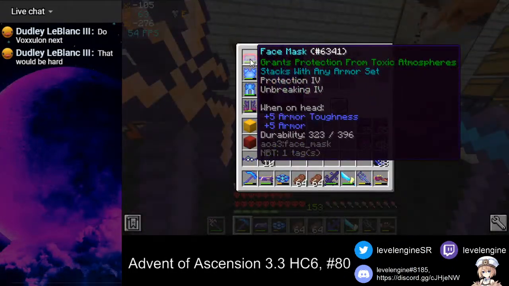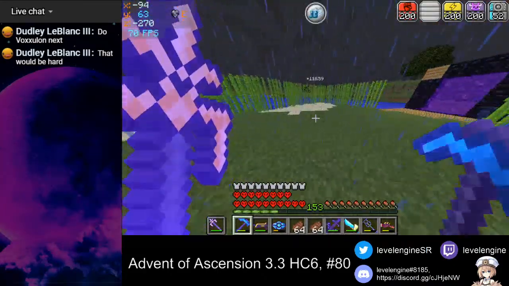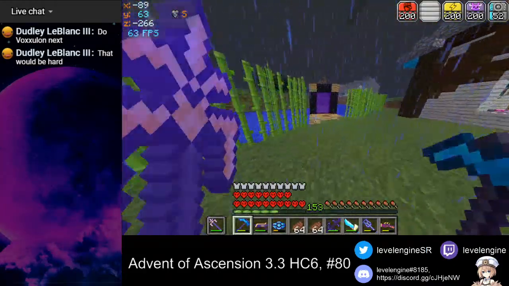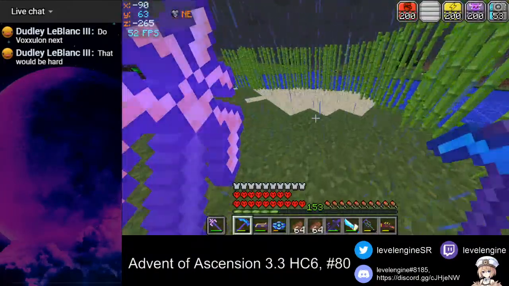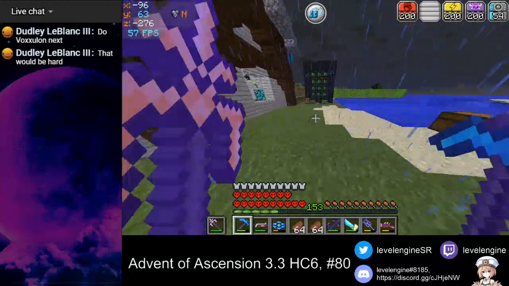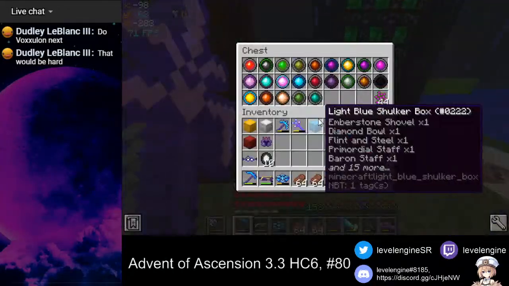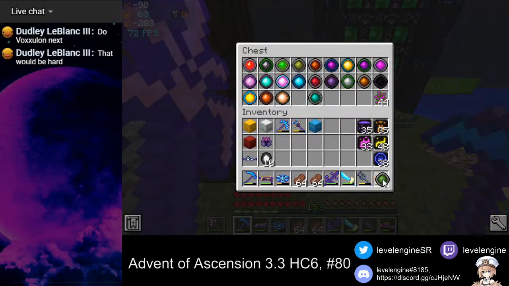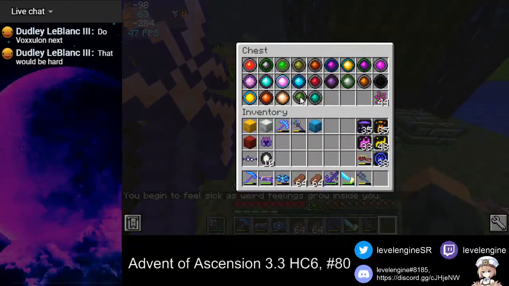Yeah, getting mending on this is just going to be definitely more efficient. I'll be able to repair without having to take it off first, which will be convenient. And then again, I do also want to try and get more Vile Stones, because I know I need those to spawn in Voxelon. So I got plenty of uncharged stones, but how do I make them into Vile ones? I'll have to just double check.